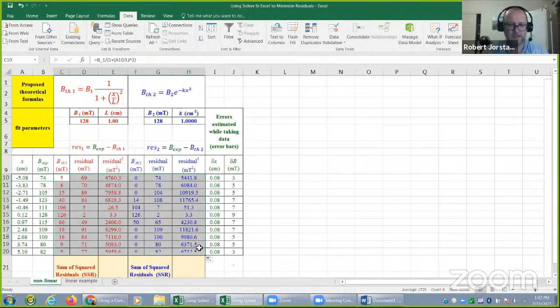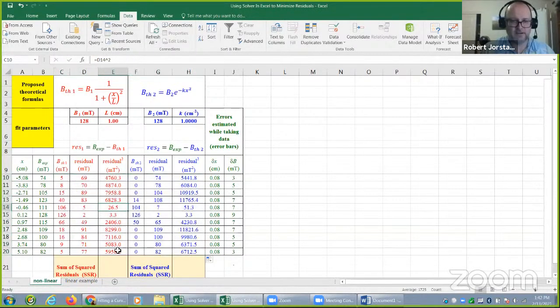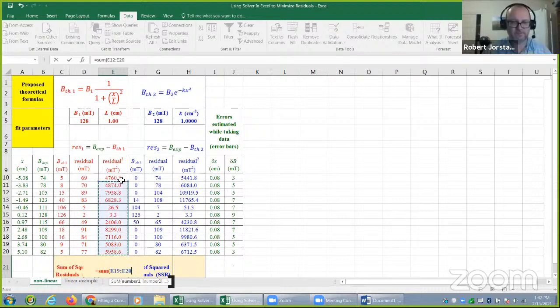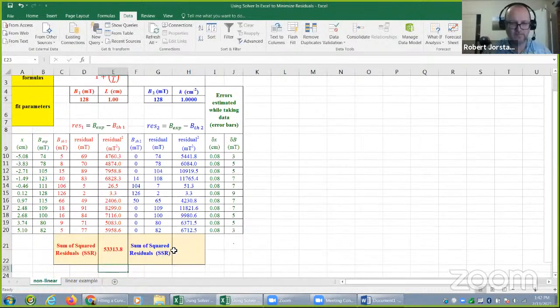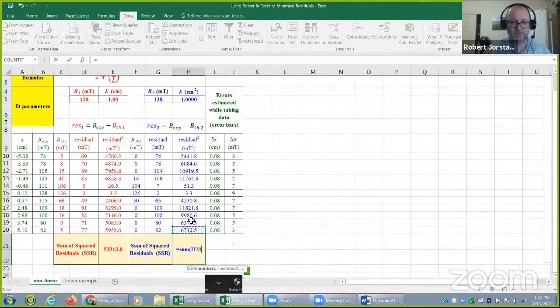There we go. Great. Now, even though you might not know why, I'll explain why in just a second. I'm going to do the sum of the squared residuals. So I'm just going to add up the squared residuals. Sometimes I've seen that called SSR. I'm going to do the same thing here, adding up the sum of the squared residuals.